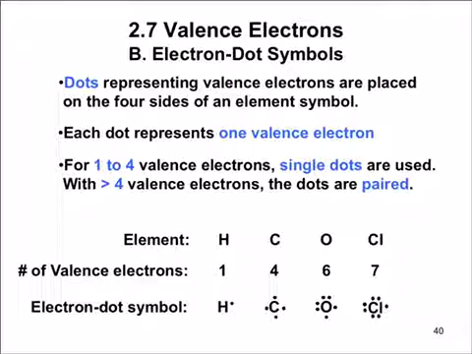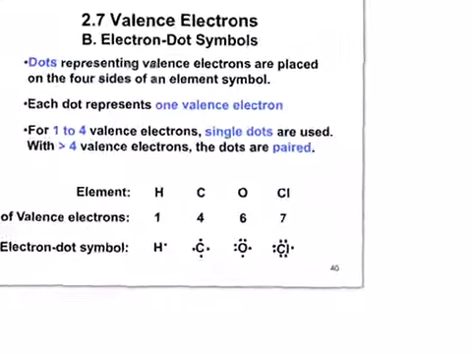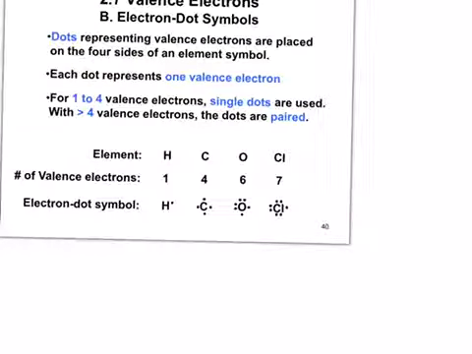Okay? Now, the way we do this is we follow the same rules as we followed before. Okay? So here it shows you for hydrogen, carbon, or oxygen. I'm going to just make this a little bit different. So for helium, okay? Helium has 2 valence electrons. Helium, I would actually draw the 2 dots on the same side. Okay? They're paired because remember, it's 1s2.